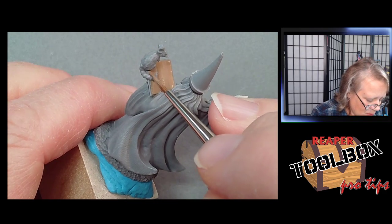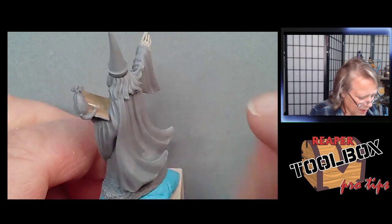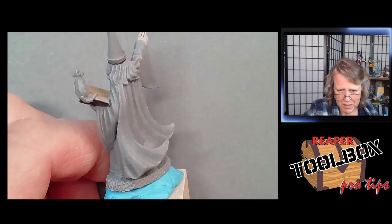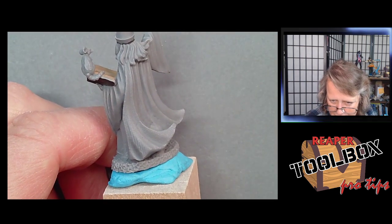There we go. Got all this nice brown. Sweet. You know what else I could paint with that pink, though? Because we always like to repeat colors on the model. We could paint the tail of the little mousie. Or the rat.